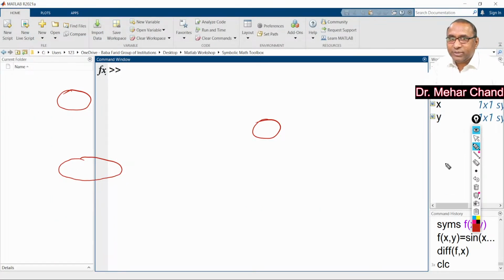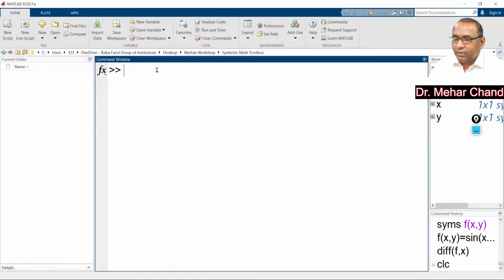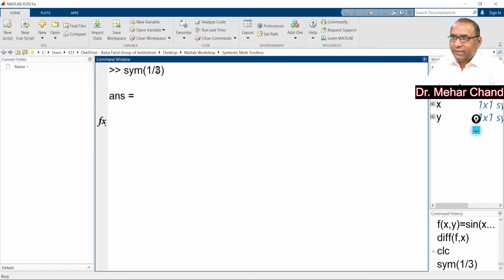So here also you can see in MATLAB. Yes, I am using sym here, and here is 1/3. Then I will enter. See, I have the same number, 1/3, which is exact at this place.